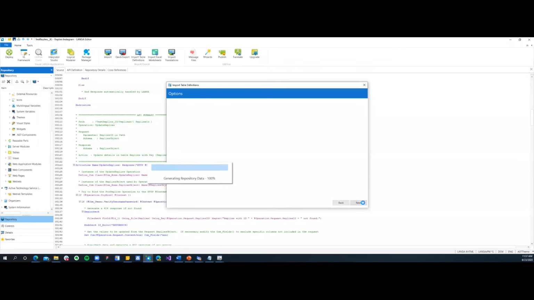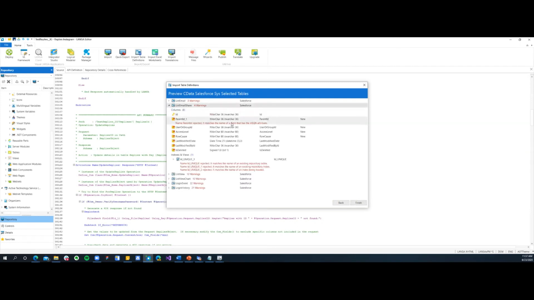Then you will get what can be generated. You will also receive any warnings, especially if there might be some issues with data that's being brought over. Additionally, if there are matches with the same name of an existing repository, you will receive warnings of that nature. You can still complete this transfer and import of the table definitions, and then once you open up any of these table views, you can further examine what needs to be changed to bring them over.